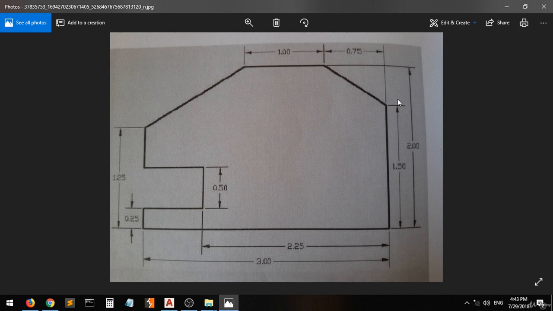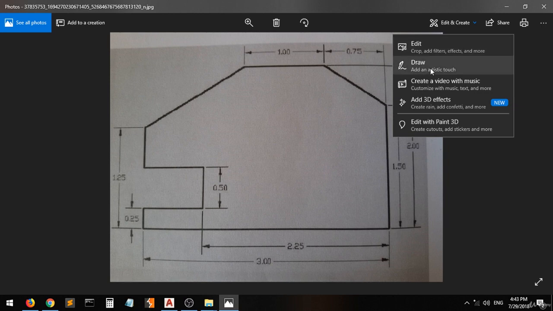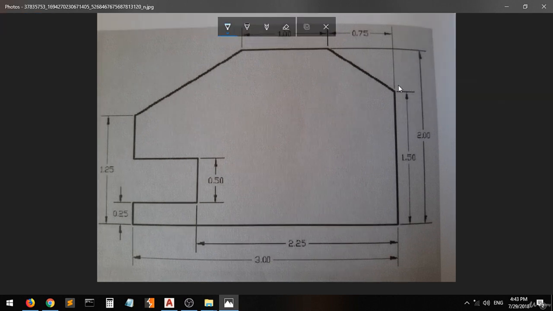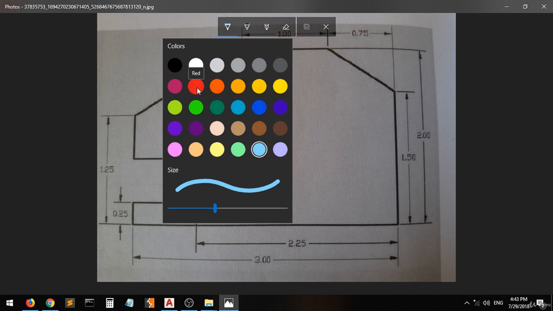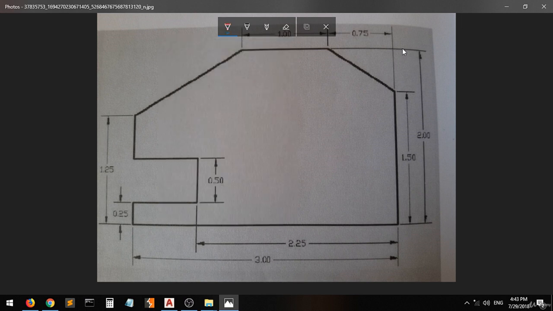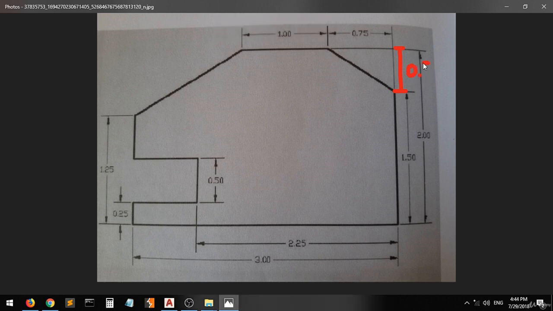So this part in here will be 0.5, right? Let's draw on it. Let's go to the red. So this one from here to here will be 0.5, because 2 minus 1.5 is 0.5.